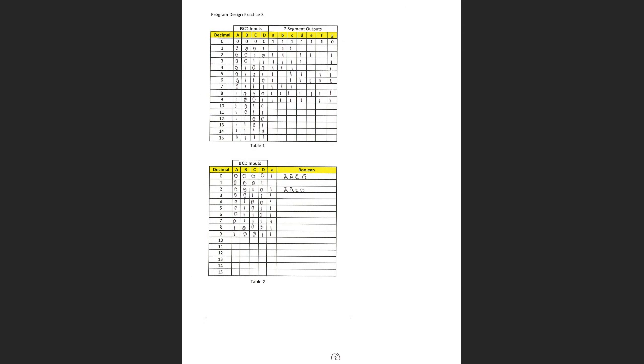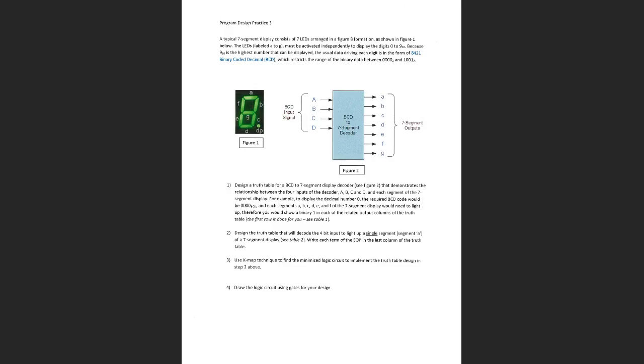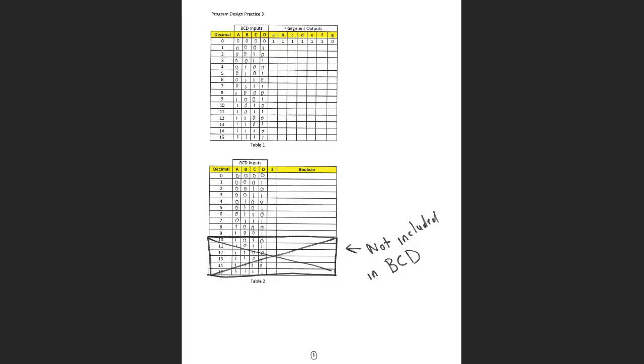That's actually the hardest part of it. If you can do that, and it's not particularly hard, it's just making sure you put the ones in the right place. It's easy to make a mistake. So when I did this, I had this document, this figure right here, figure 1. I had that kind of right beside my truth table, so I can look at it as I fill it out. It's just better if you do it that way, so you won't make a mistake.